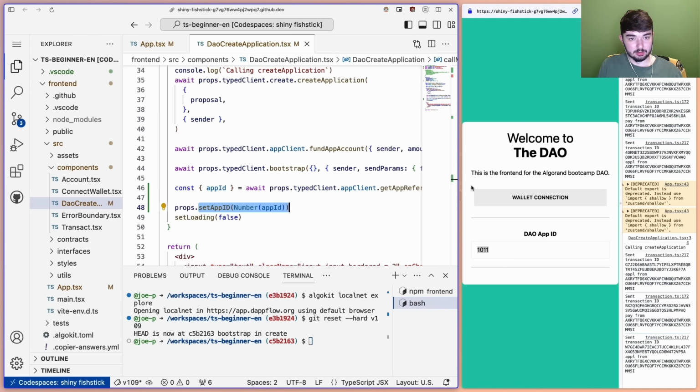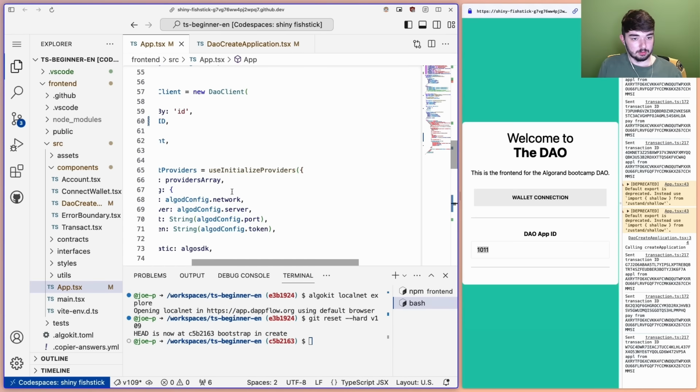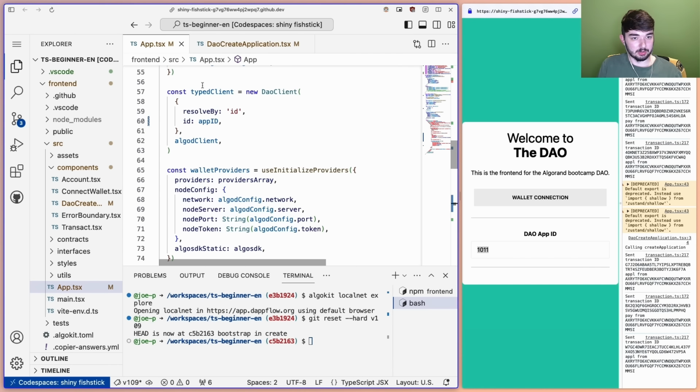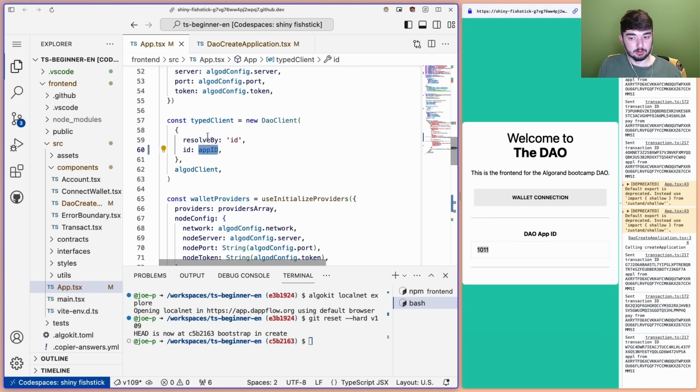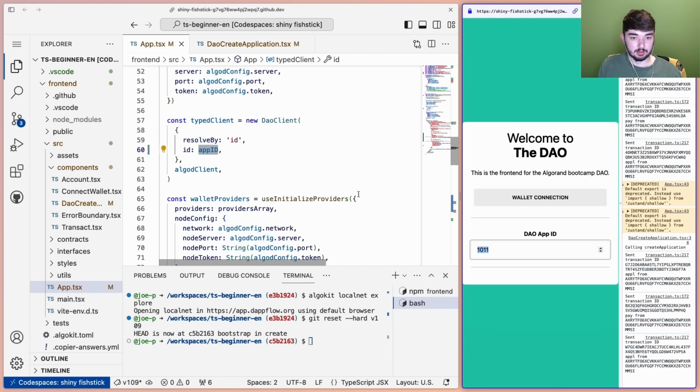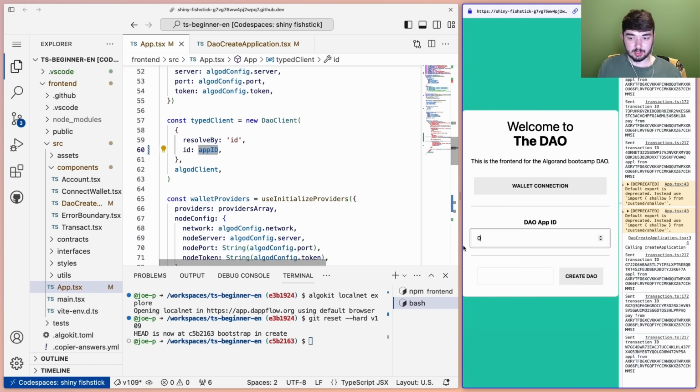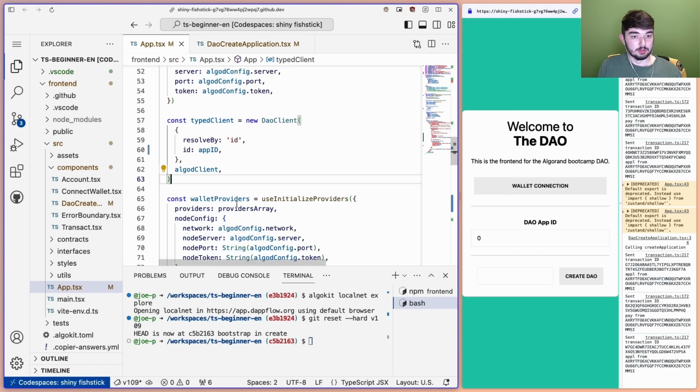And importantly, I should mention, we've modified our typed client to instantiate a DAO client based on the app ID that it's currently in the React state. So now our client will always be pointing to whatever app is in here. And if we just create it, it's going to update the app ID automatically.